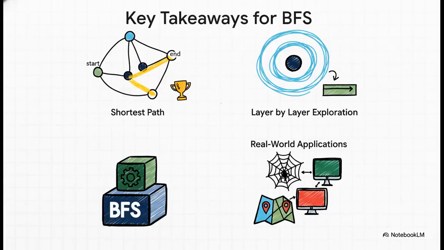So let's just pull this all together. Breadth First Search? It's not just a tricky question for coding interviews. It's the real-deal logic that helps Google's web crawlers map the entire internet. It helps your GPS find a route with the fewest turns because each turn is just a step. It's a fundamental building block for solving a huge number of real-world problems involving networks and finding the best route.